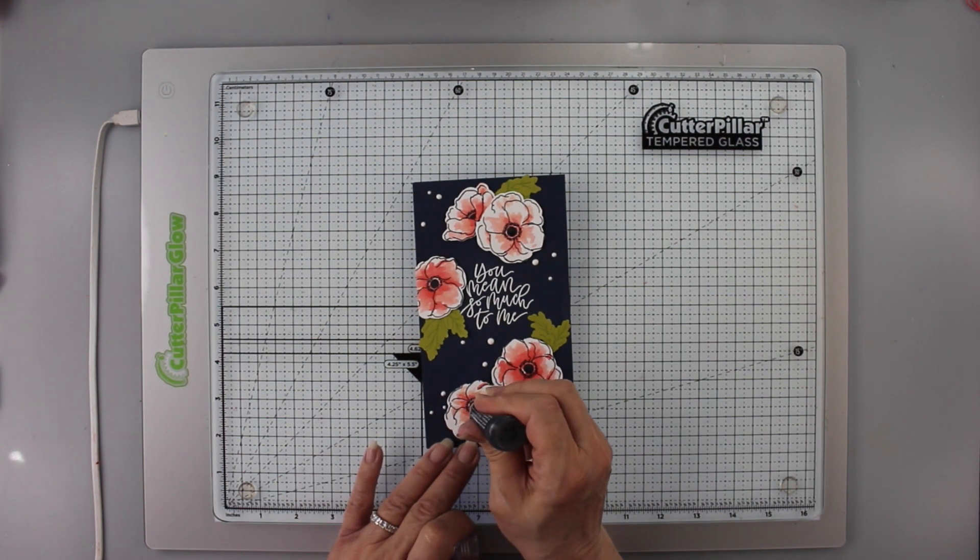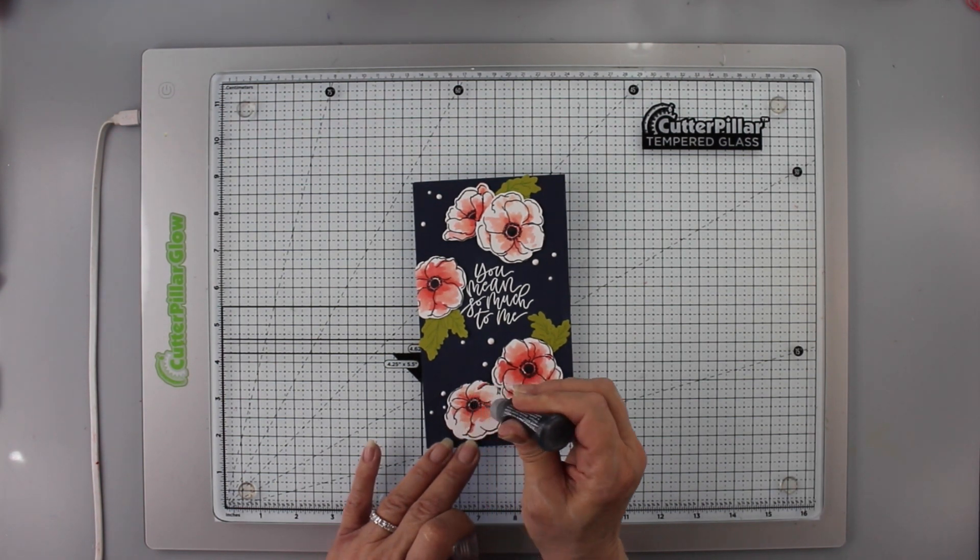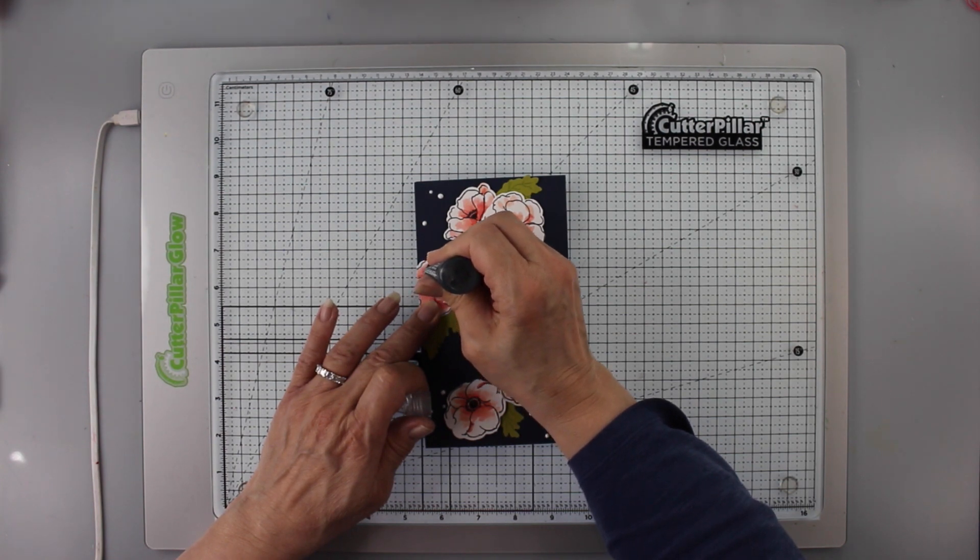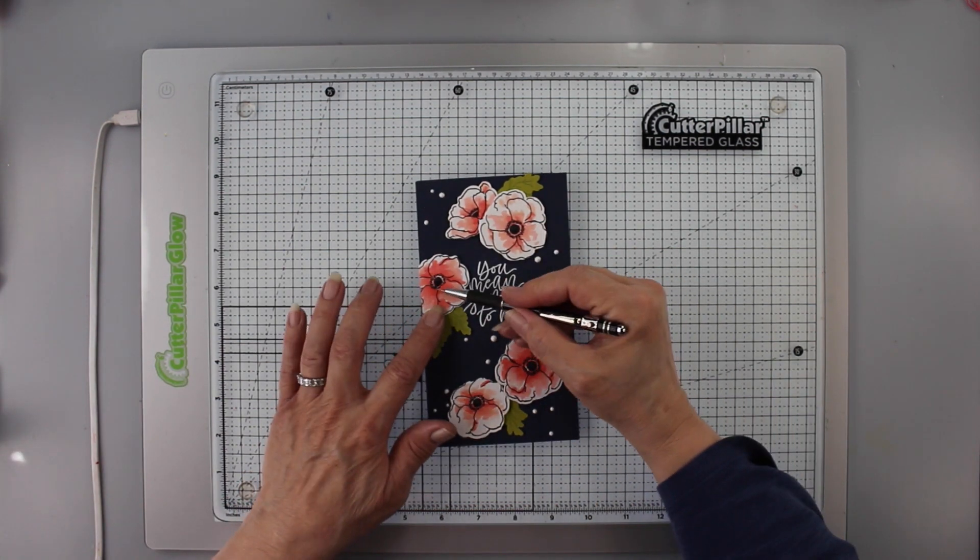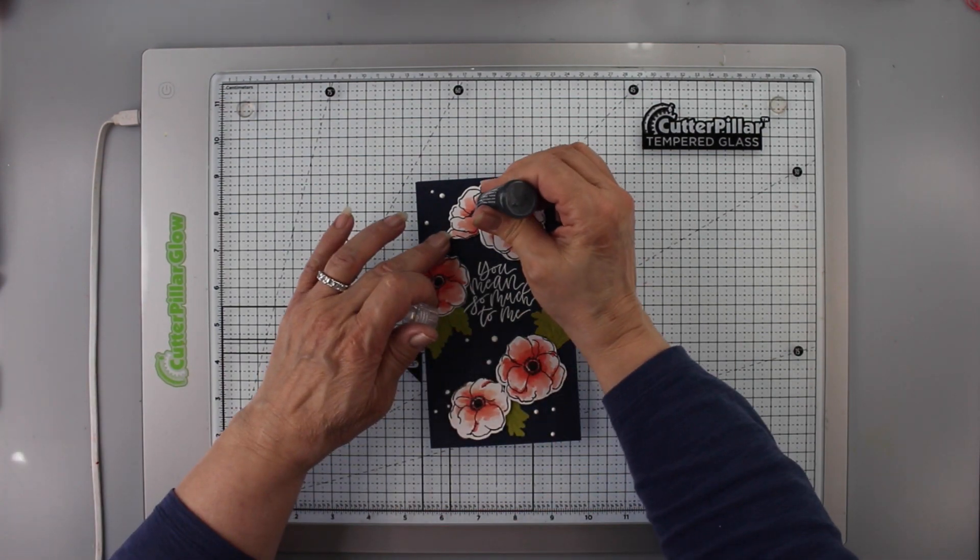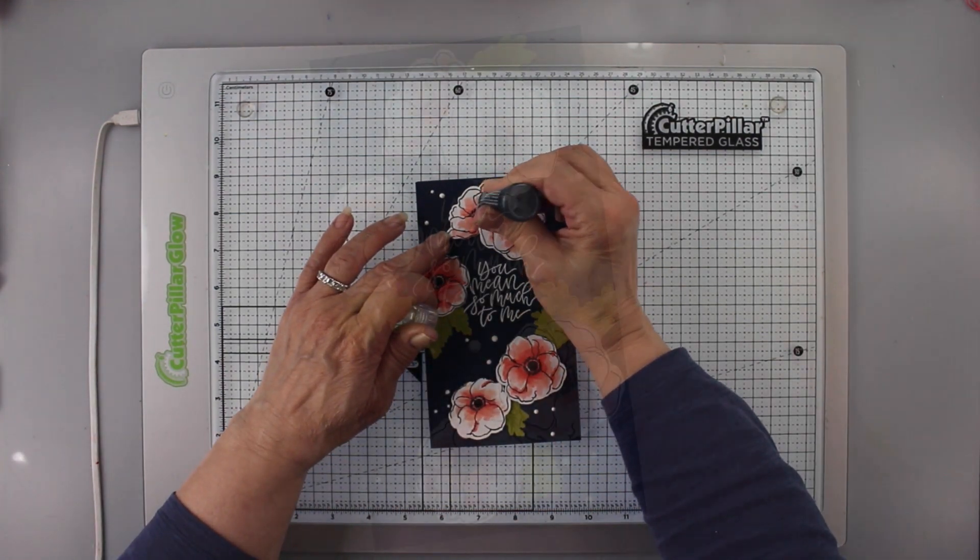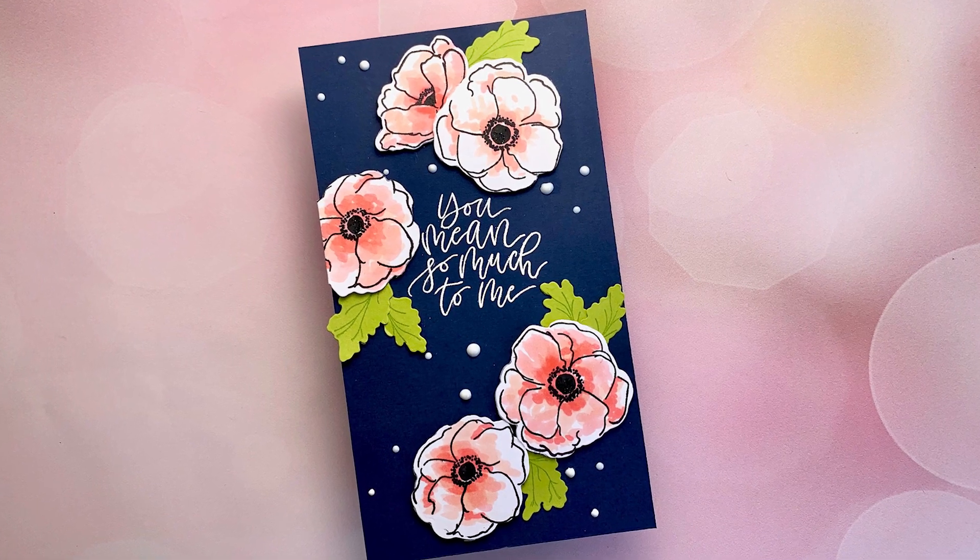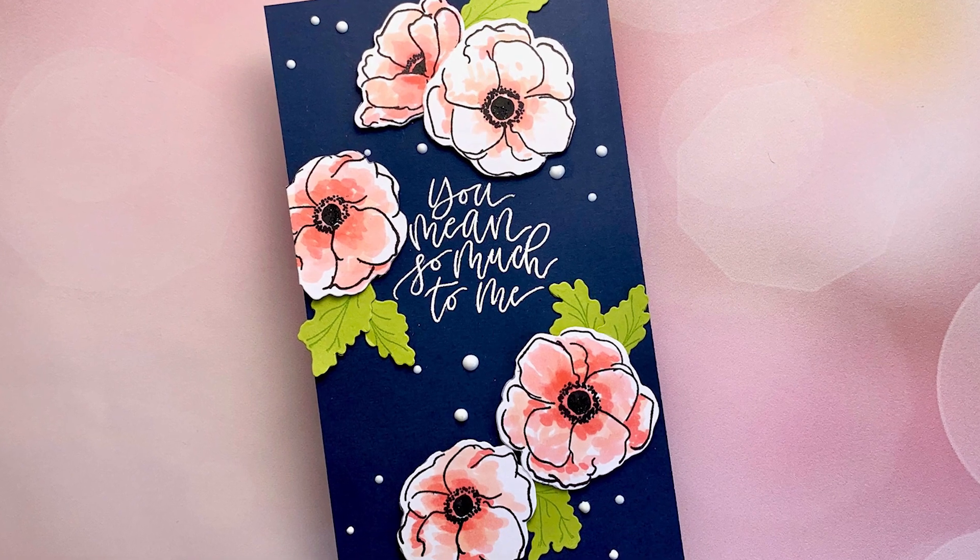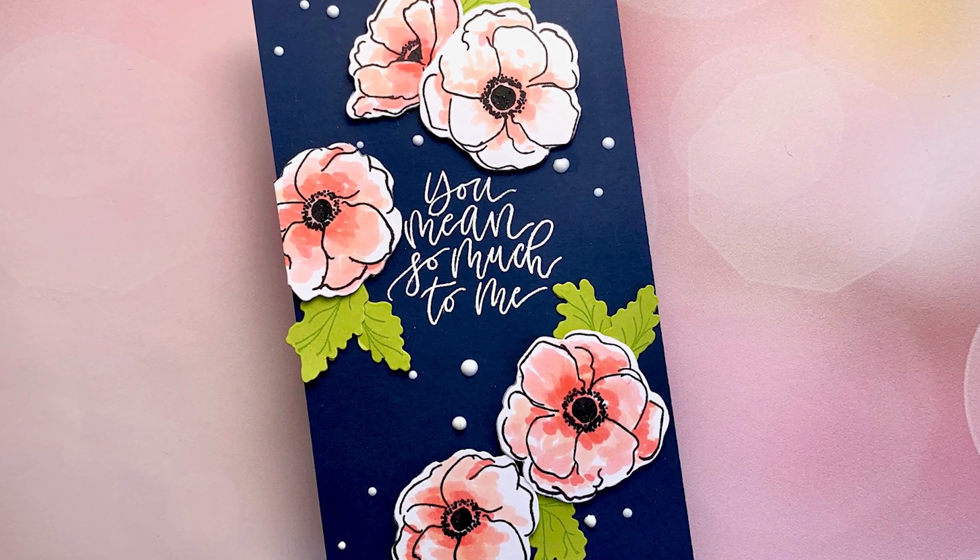And then I'm taking the stickles like I did on the other card. These are the black sparkle stickles. And I'm just applying that in the center to give them a little more dimension and pop as well. A little bit of the stickles got away from me there, so I just took a little X-Acto knife and edged it back. It's easy to do if you do it real quickly. So here it is all completed. I think it gives a really big impact for a quick time. And it certainly will make somebody's day that gets to receive a card like this.